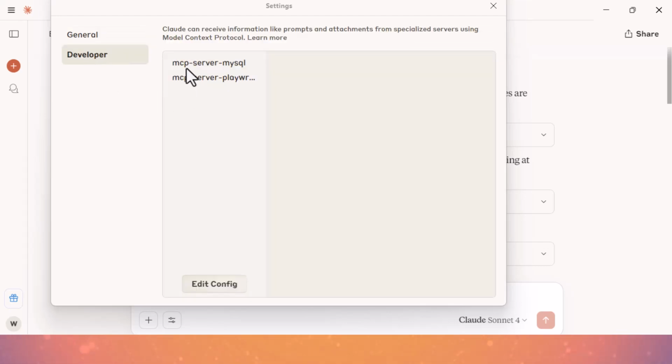This is where it shows you what tools, what MCP servers this particular instance of Claude can connect with. This was installed: MCP Server MySQL, and also MCP Server Playwright. Well, we're not going to talk about this one; I'm going to talk about that one in a subsequent video.